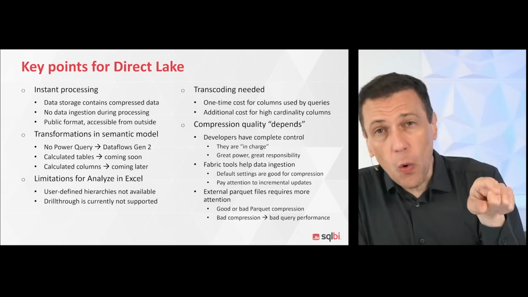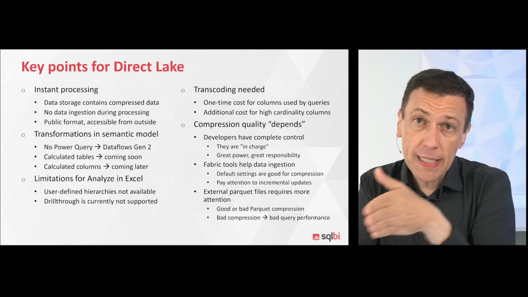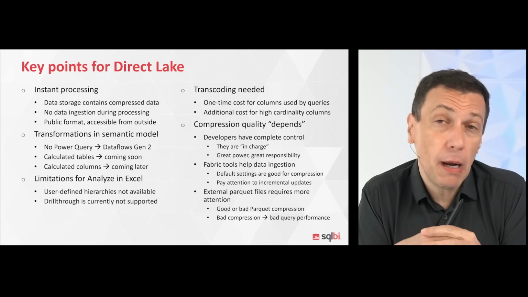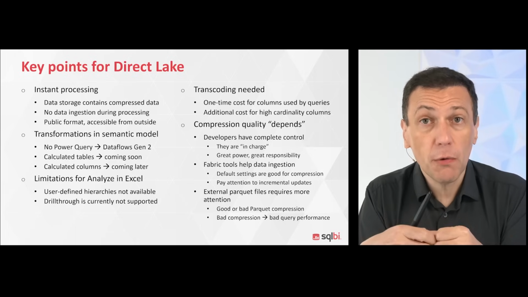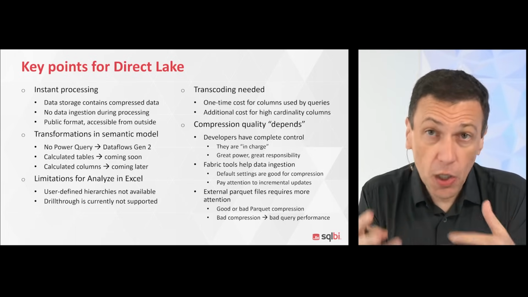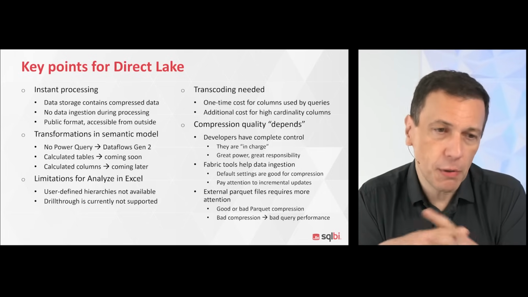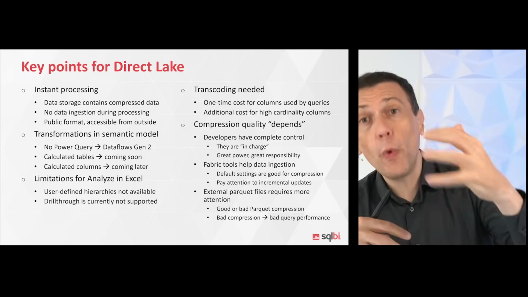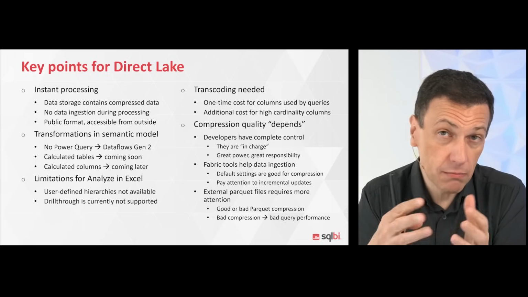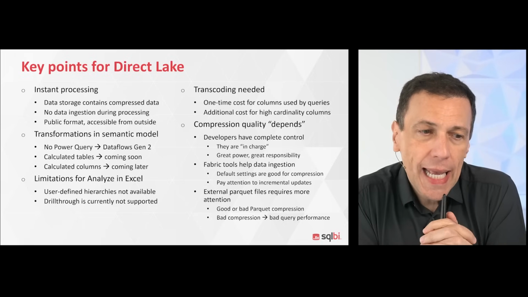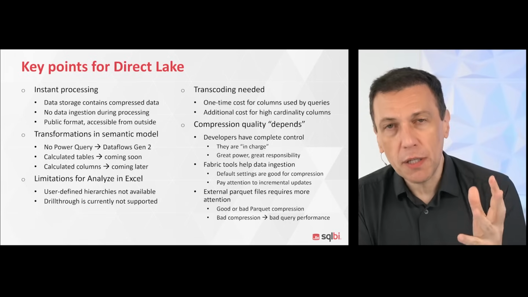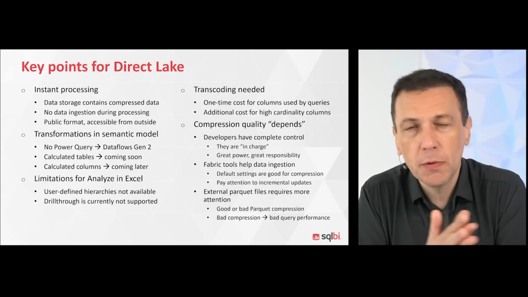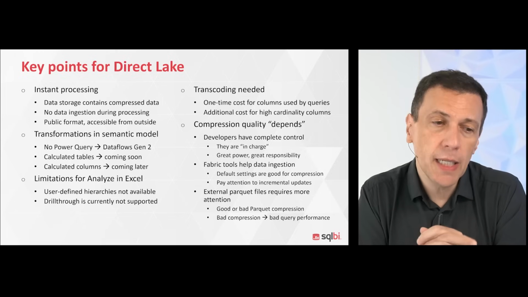However, because now we connected Vertipack straight to the Parquet data format, we cannot use Power Query to transform data during the loading. We cannot use calculated columns, calculated tables, at least at the beginning. We will talk about this later, because calculated tables and calculated columns will come to Direct Lake, but they are not available yet. And there is also some limitation when we use Direct Lake. There is some limitation for people who use Excel to connect to Direct Lake.